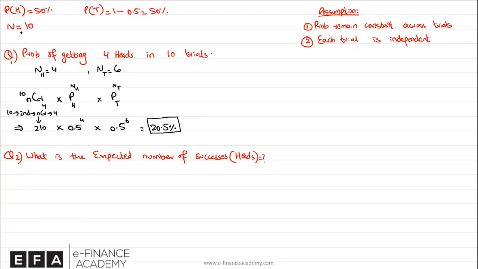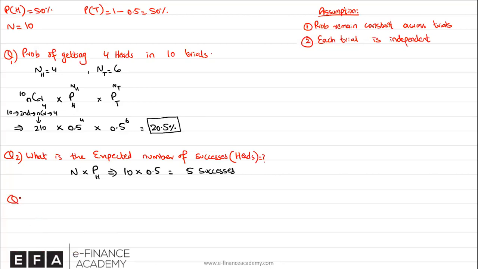If you have 10 trials and the probability of getting a success, or the head, is 50%, then you will just say n times the probability of success, which is head. We label the head as success, and that will give us the expected number of successes. If you recall, whenever you want to find the expected value, you just weigh the outcomes by the probability, right? So if you have 10 outcomes and the probability of getting a success is 50%, you're expecting 5 successes. The expected number of successes is 5 out of 10 trials.